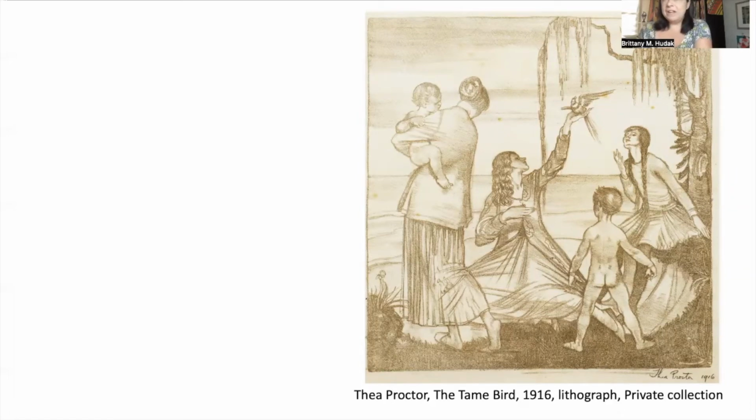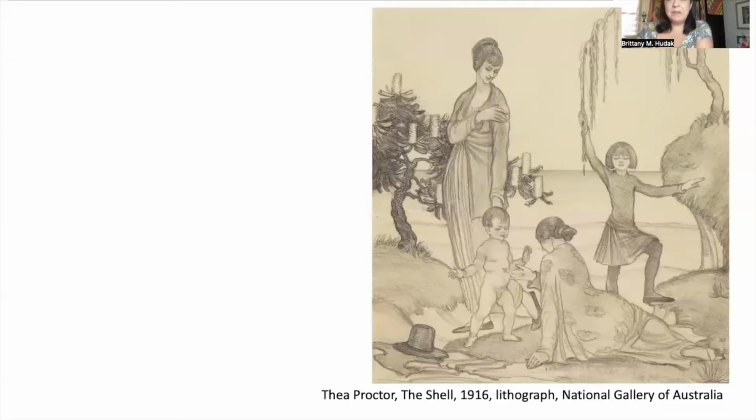The Tame Bird of 1916 shows a group by the seaside with exotic plants, likely not a scene that she would have seen in her dumpy apartment in London. It features women and children enjoying themselves in a very free-spirited but highly composed composition. And you can see, as far as the lithograph, it's pretty basic, it really captures the artist's hand. It looks like a drawing, and you wouldn't know it was a lithograph. Likewise, here's another early lithograph called The Shell.